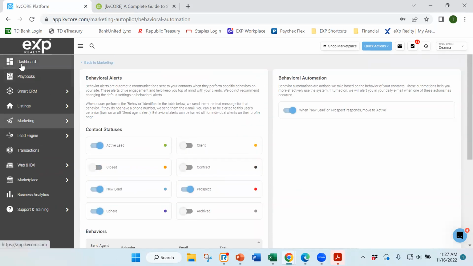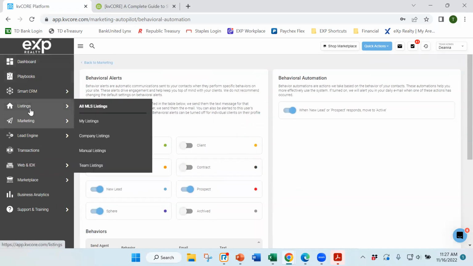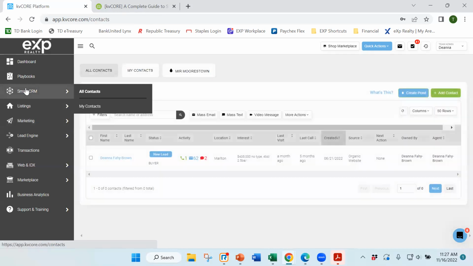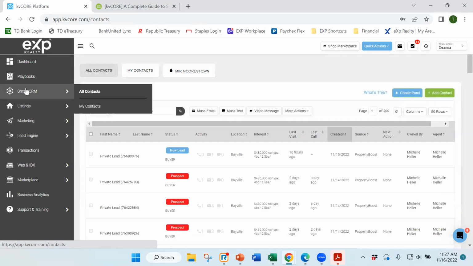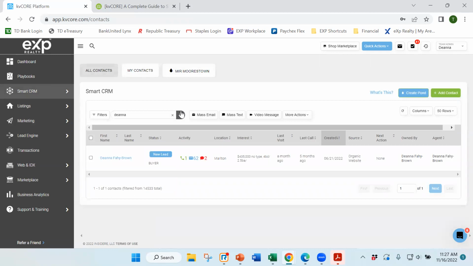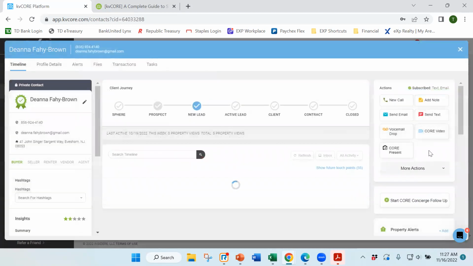The other thing that I want to mention in the context of a campaign, we've talked about it a little bit in the past, is property alerts. So I'm not going to necessarily spend a lot of time unless somebody wants to see it. If you weren't able to see that in one of our prior trainings and want to go over it and you want to hang out, I'm happy to do that. Let's go back into a lead's profile.